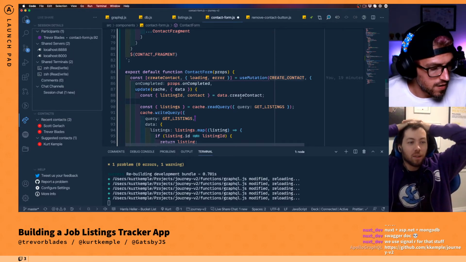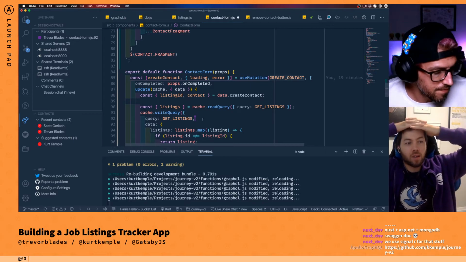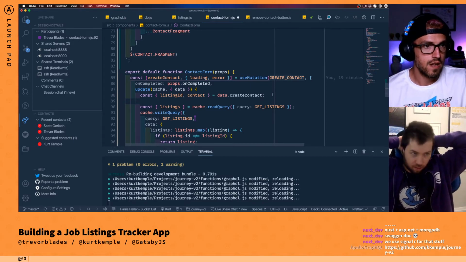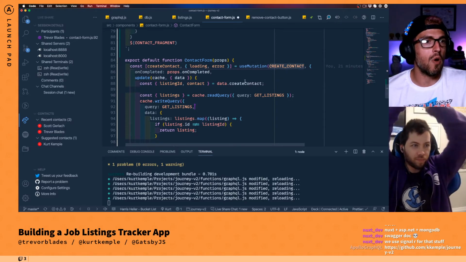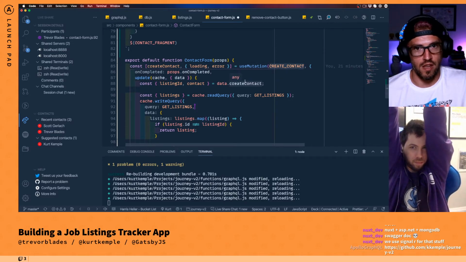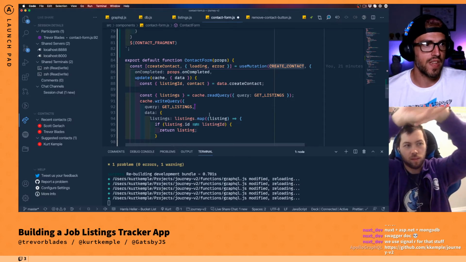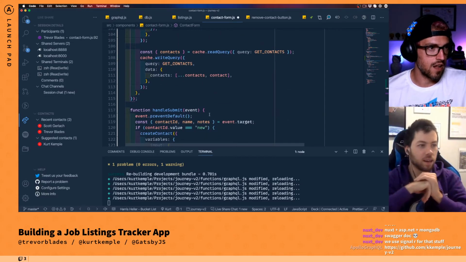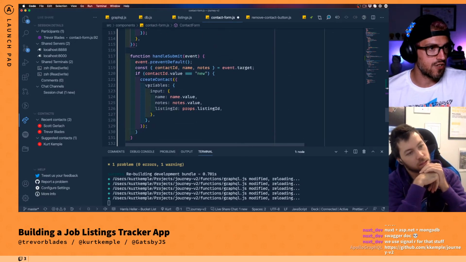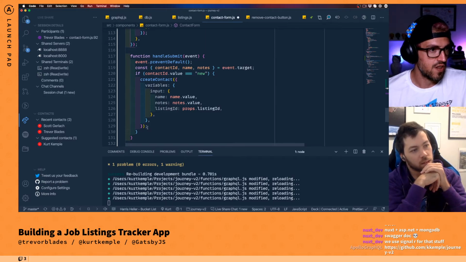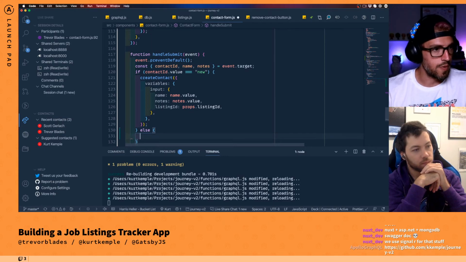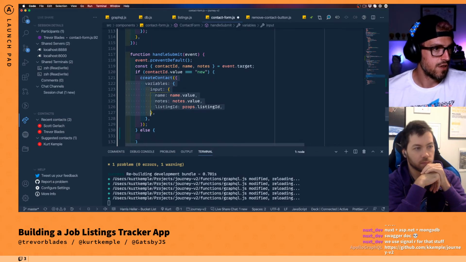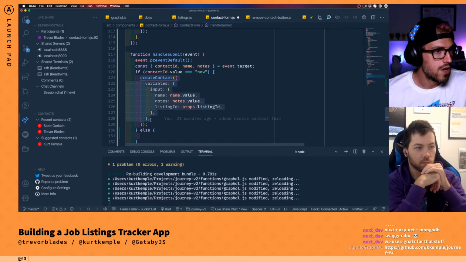Okay, so then we'll go down this road. I think we keep that create contact where it is, and then we'll overwrite it. That'll be the default. Got it. So then in handle submit, if this, else. We're doing basically the exact same thing. Well, almost. The inputs will change.